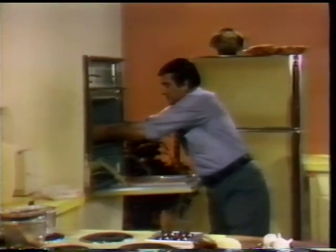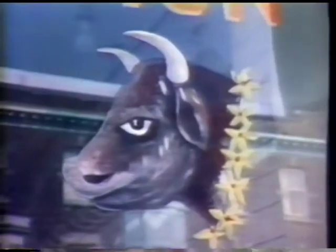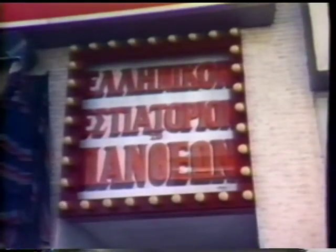Mario, can we get all the ingredients for this moussaka in Toronto? Any problems? We certainly can. Toronto is so cosmopolitan now that it's full of Greek shops everywhere. Oh, is that a Greek shop? It must be, the words on it. That's all Greek to you? It is all Greek to me, thank you.